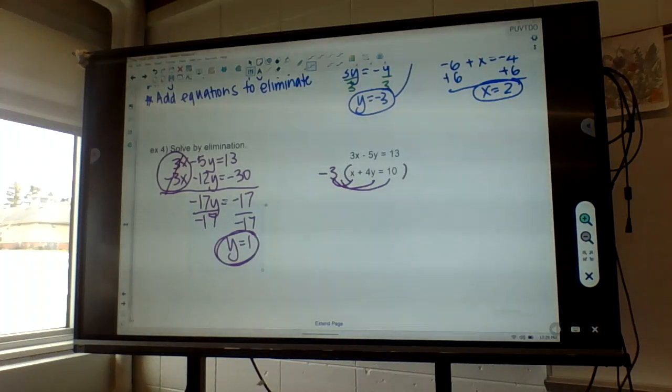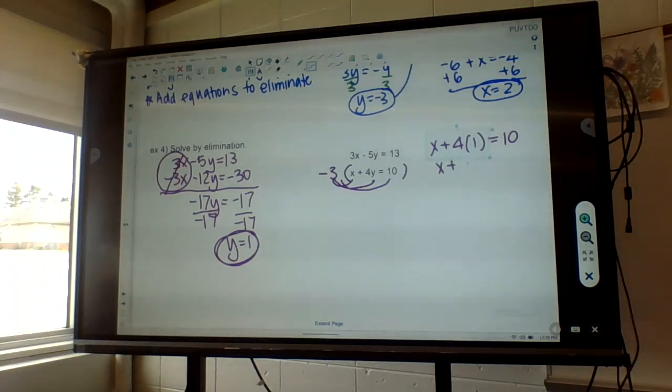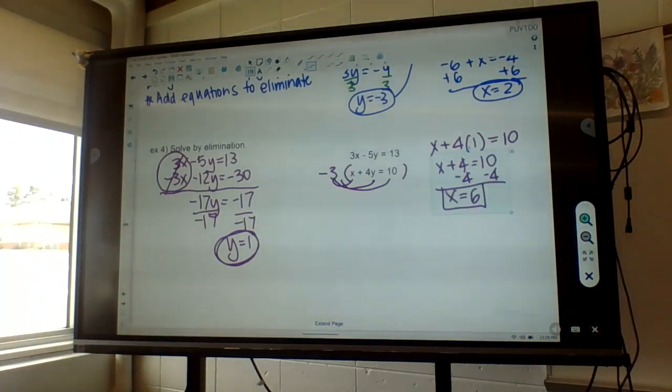Again, once I know what y is, then I look at the two equations and I decide which one's easier. The bottom equation is a little bit nicer to solve for x because there's not much going on with x. So I'm going to do x plus 4 times 1, that's our y, equals 10. So I kind of choose strategically, but I can choose either. They both should give me the same outcome. So if you say, oh, I chose the other equation and got a different answer, you probably did something wrong. So you should get 6.